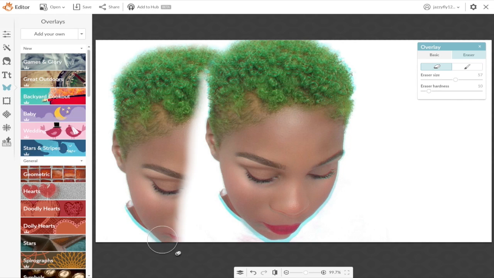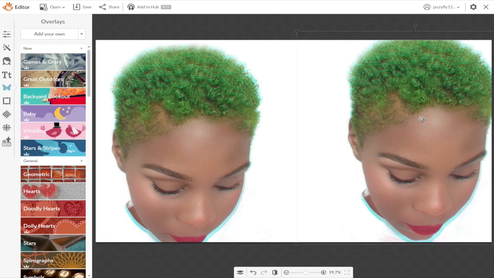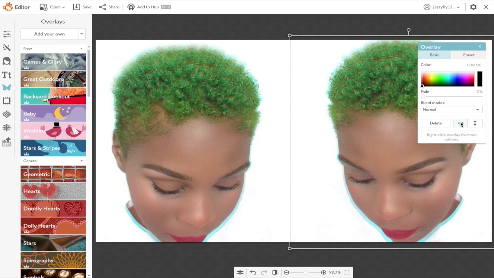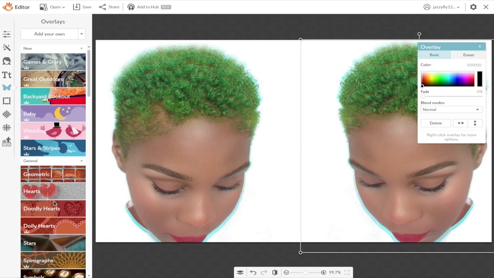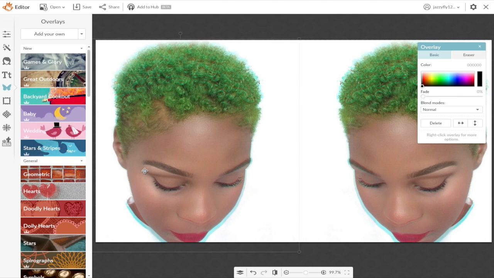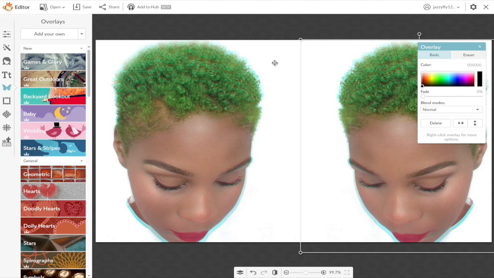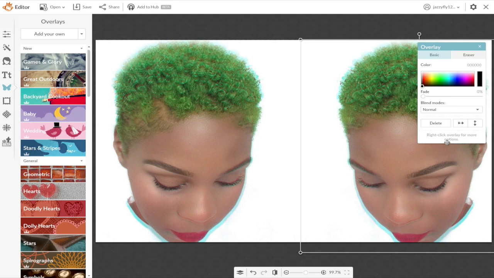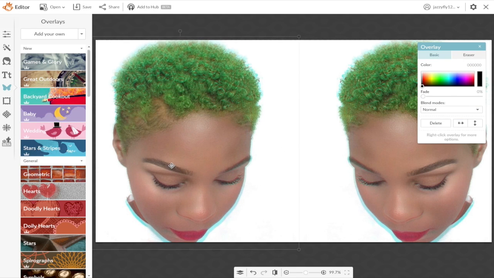But what made it easy is because I had a crisp white background, so I didn't have to be all tedious with it. And I'm going to put this here. I'm going to change the direction so they're both going inward. And you just want to try to make sure you get it looking as lined up with each other as possible. Like my bottom lip is a little bit closer down, so I'm just gonna let this graze the bottom of my bottom lip so I can tell.